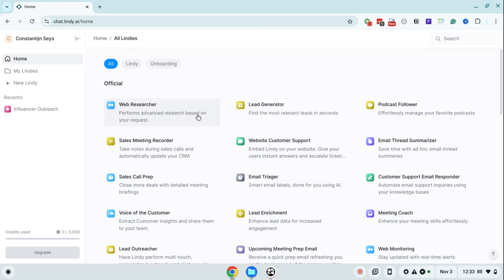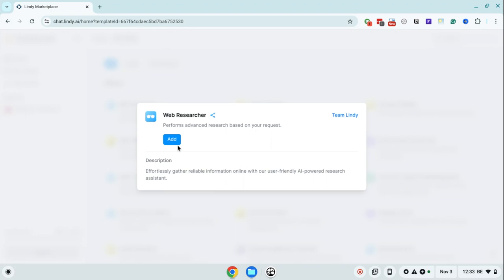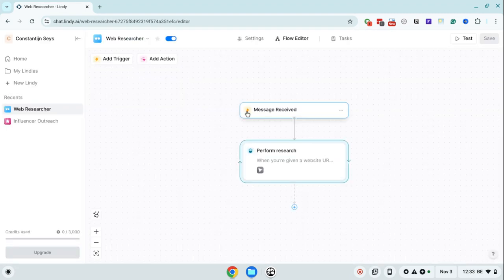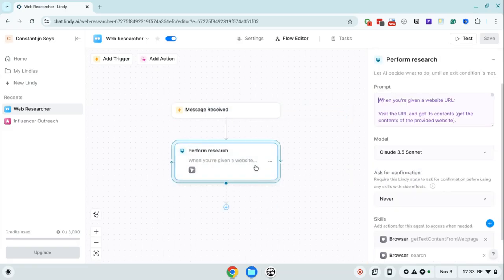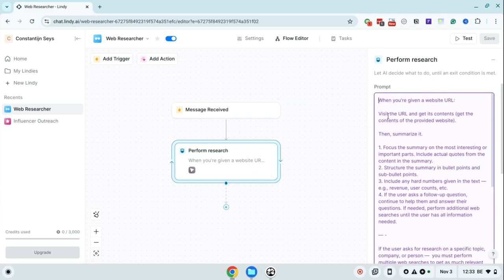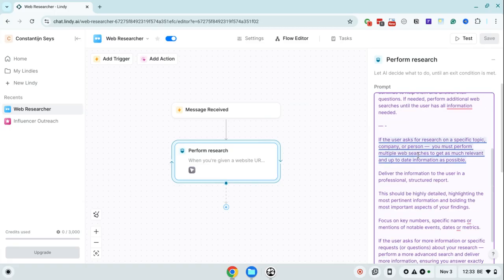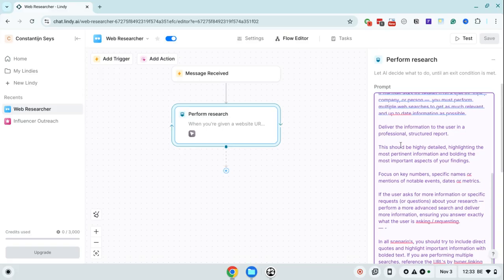So this first template allows you to do research based on your requests, and let's take a look at that one. So once you receive a message, the AI will perform research for you, and you can adjust the prompt here further, but actually this is a quite basic system.